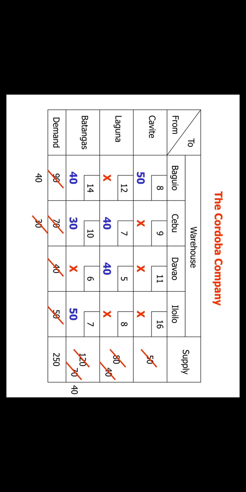So before we proceed with our optimization process, we first have to ensure that this particular tableau gave us a pattern that is compliant with the m plus n minus 1 rule, meaning the number of our used cells is equal to the number of our suppliers plus the number of our demand or destination points minus 1. So looking at the tableau, there are 6 used cells, or those cells where we have supply values assigned to them, which complies with the m plus n minus 1 rule, and therefore we can now proceed with our optimization.